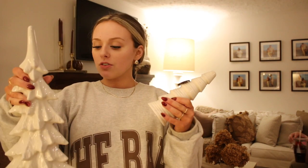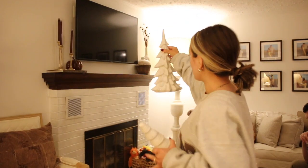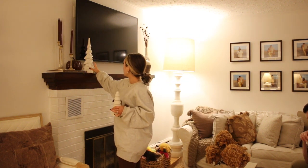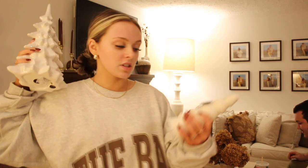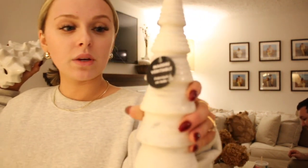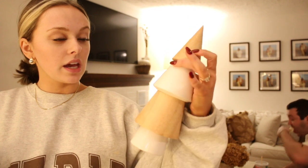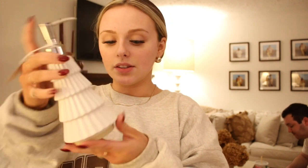Got a bunch of trees. Again, not quite sure where they're gonna go. I kind of envisioned this one on the mantle somewhere because it's a pretty good height. This one again, I'm thinking maybe kitchen because it's a white marbly. This one, definitely for the kitchen because we have the light wood in the kitchen. And then this was for the kitchen as well. It's just a little soap pump because it has the stainless steel. I just thought it'd be cute.